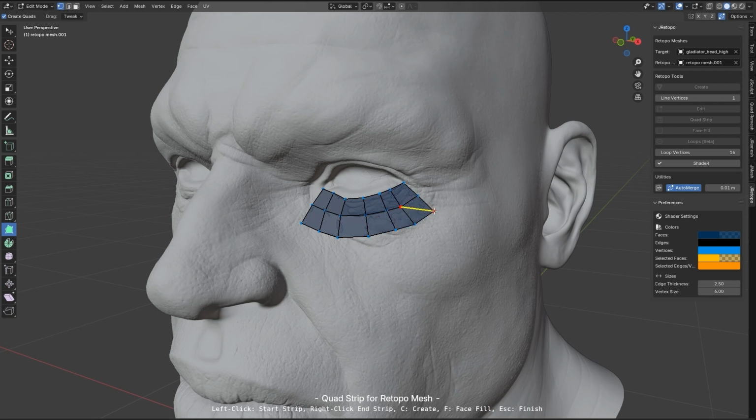As I mentioned before, you can use any Blender tool with the Retopo mesh, for the add-on is running in the Blender viewport. At the moment, I use the Poly Build tool to add faces to the mesh. Another way to extend the mesh is to use the Create tool.